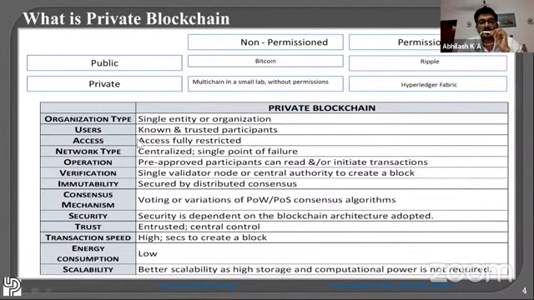Now, the important thing is access to the network. If it is a private network, there is no way we can access it unless you are part of it or you qualify under some criteria which they have set up. This network is not fully public. Initially, if you remember, I said that a blockchain network can be a public blockchain as well as a private blockchain. So this network is a private network.